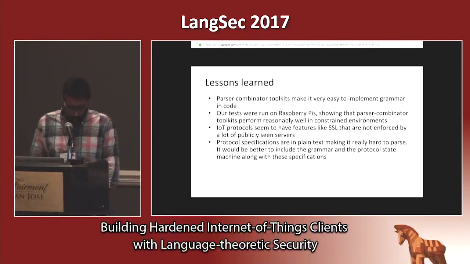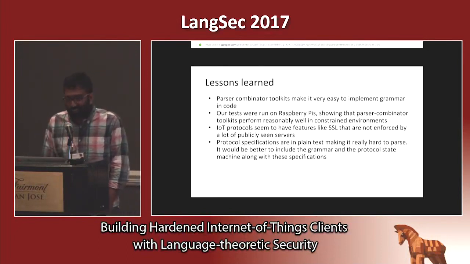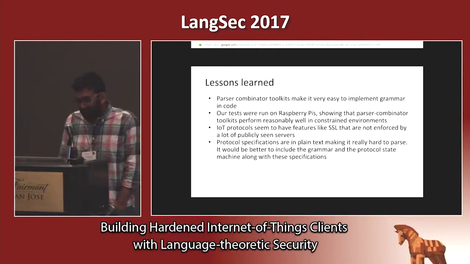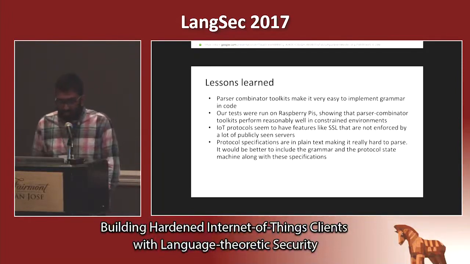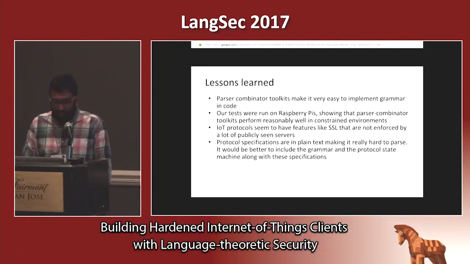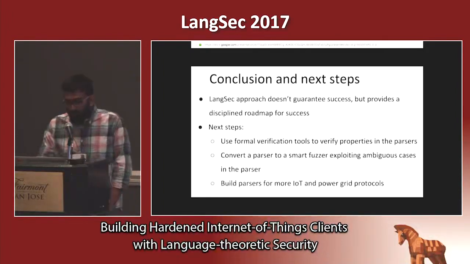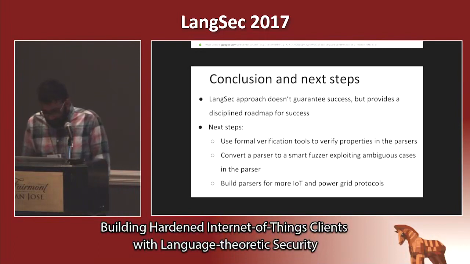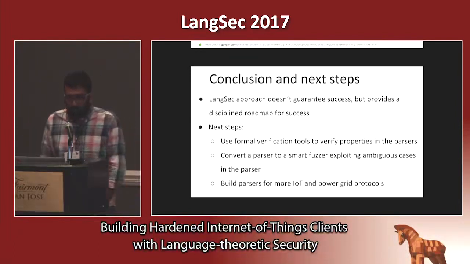And protocol specifications in plain text and hundreds of pages are really, really hard for developers to read through and understand. So we feel that it will be really good for developers if people who write these specifications, including us, include the protocol state machine and also the grammar for each of the receiving states. And so the LangSec approach doesn't guarantee us success, but it does provide a very disciplined roadmap.